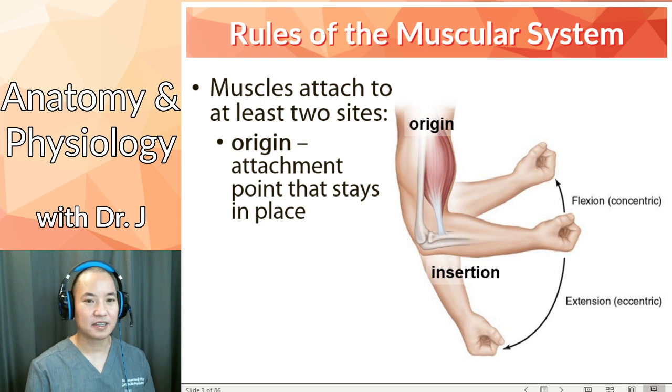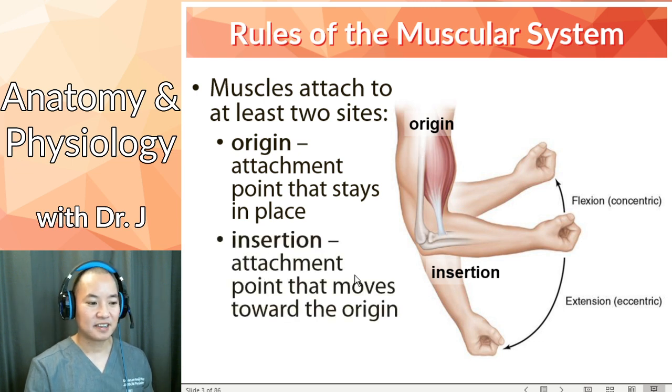And then an insertion, well, it's kind of like the origin is casting the line and then inserting on some other part of the body. So typically in skeletal muscle, it's somewhere on the skeleton. Sometimes it might be a softer tissue in other types of muscles, but again, what we have here, the origin stays in place, and the insertion is the attachment point. Notice that it doesn't say only skeleton. So sometimes you do have non-bone insertions. And then what happens? Well, the insertion moves toward the origin. So that's why it's very important to know that the origin stays in place.